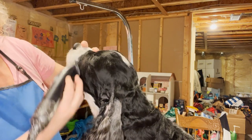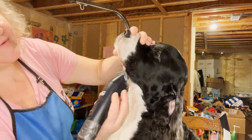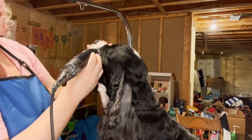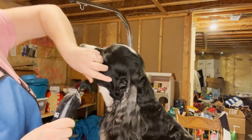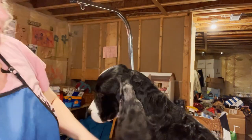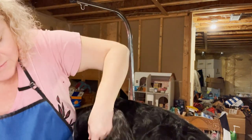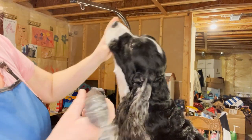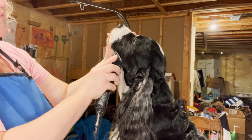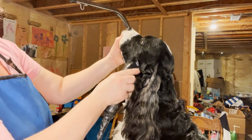And do the rest of his whiskers. Leave the whiskers on? We prefer them off. Dogs are used to it. They're not doing scent. They're not trying to feel stuff outside. They're fine. They do not need whiskers. Cole, stay. This is what Cole hates. You're gonna show them your bad behavior, right? Yeah, you hate having your mouth down there, but it keeps it clean.